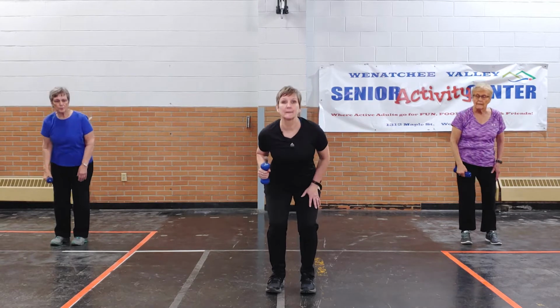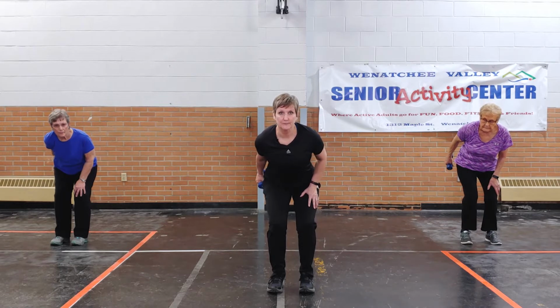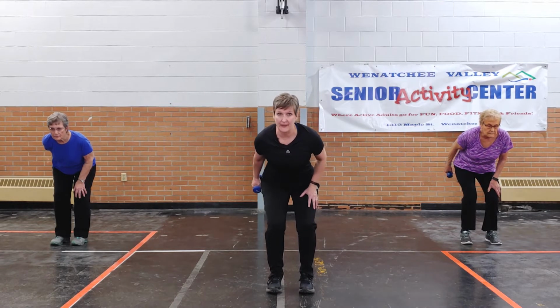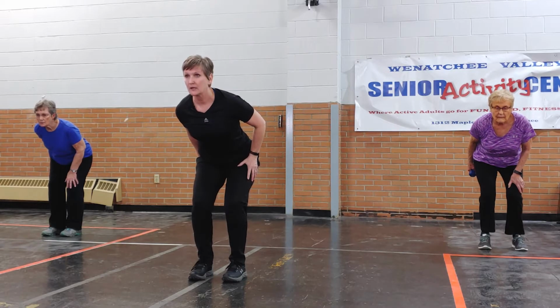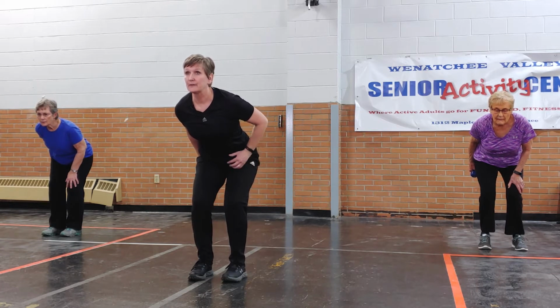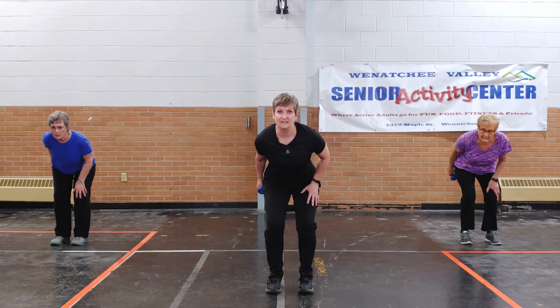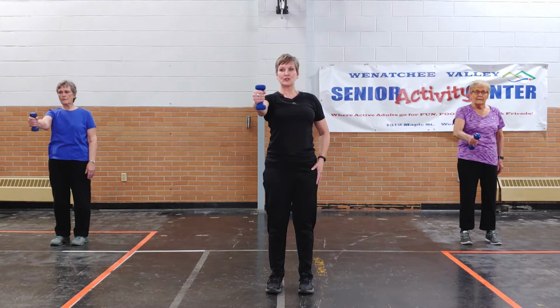We're going to sit. Upper arm is squeezing your side. Let's straighten and hold. Now the body kind of wants to turn that way to help lift that weight, but just stay square with the floor. Arm is in close to the body. Really feel the back of those arms working. Your legs are getting worked too, because we're squatted. Okay, come on up and out in front of the shoulder.